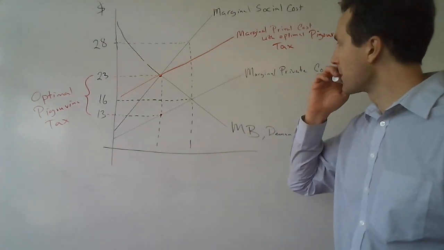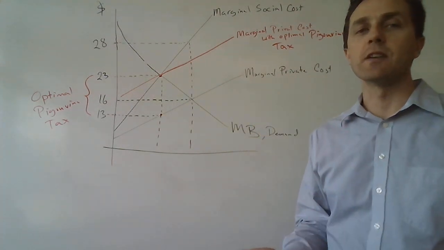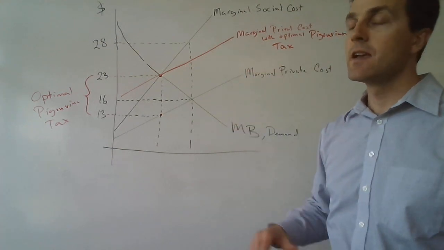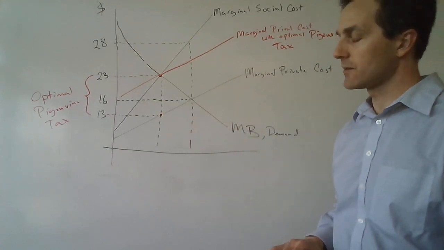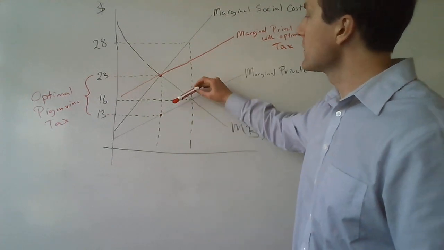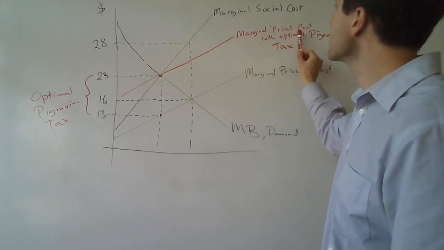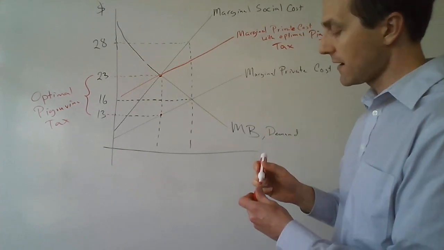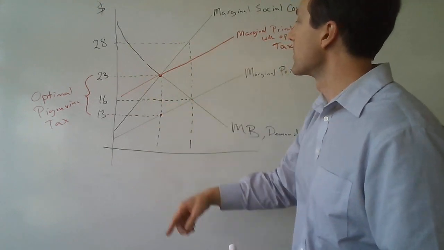And so remember, this is a marginal cost curve. So if you tax each unit by some amount, then that means the marginal cost curve with the tax would be a parallel shift of this original marginal private cost curve, right? And so since you want to get it to the point where they're producing this quantity right here, you want their marginal private cost curve with the optimal tax to go through that point there where marginal benefit crosses the marginal social cost curve, right?